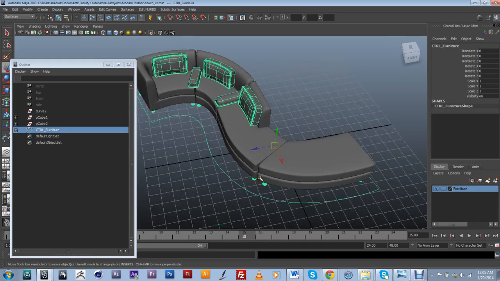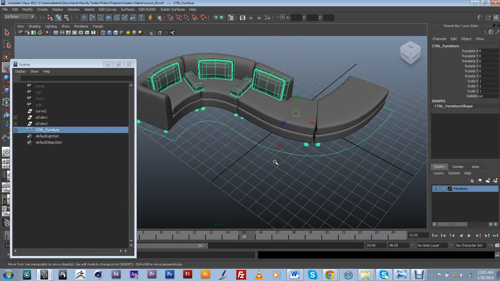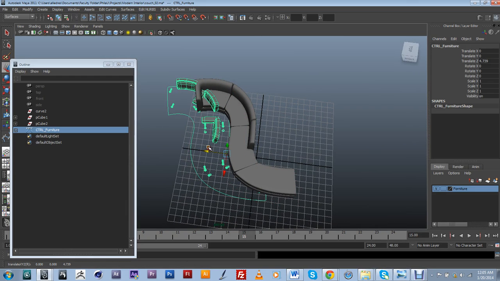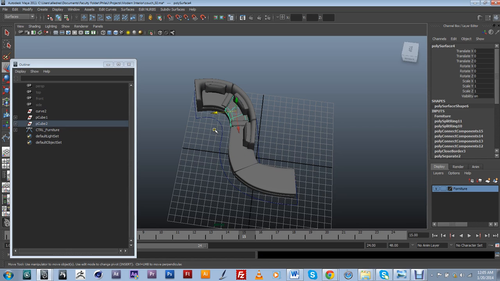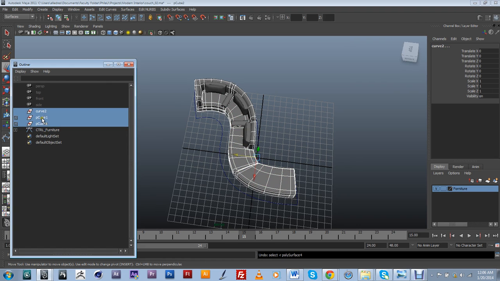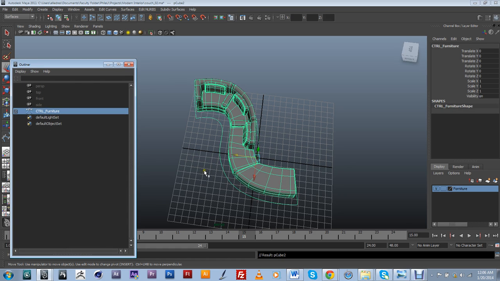It basically grouped everything into my control right here. So if I select my control and I want to move everything, everything's going to move, except for this. Apparently I didn't select everything, so I'm just going to make sure that it's grouped within this. Alright, so now it's going to work.